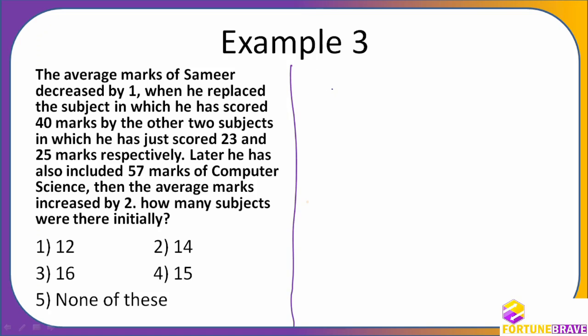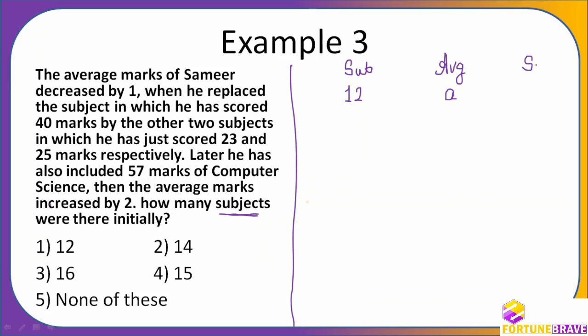Great, so let us start. Let us take the question. I'll take what we need to find out, and from there we'll start. How many subjects were there initially? So we need to find the number of subjects, so we'll go from answer to question. The average is also there, but we do not need both, we already understood. Now I'm taking the first option, 12, and trying to solve the question. Say, for example, there were 12. If 12 is the answer, then I should get everything right. Now subjects are 12 and the average we still do not know, so we'll take it as A.